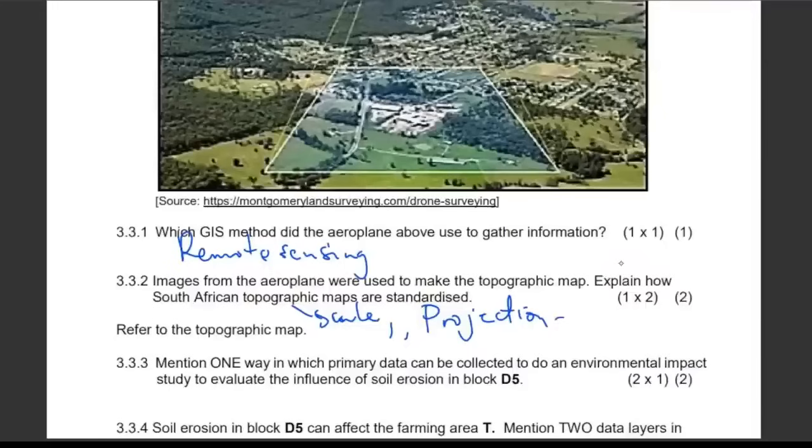Remember, it's the curved earth, but we're now drawing maps. We need to draw them on a flat surface. So we must apply some form of projection to correct the errors of transposing the information which was curved to put it on a flat landscape. So we also use projections such that we do not have misleading information or wrong information, because the information that has been captured is from a curved surface. Our earth surface is not actually flat, but we need to take that information and put it on a flat piece of paper. We have to use projection. So projection is also another way of standardizing the maps.